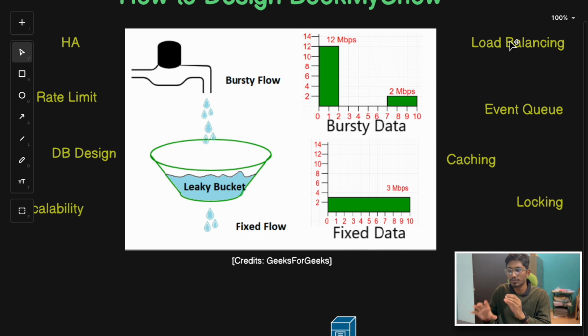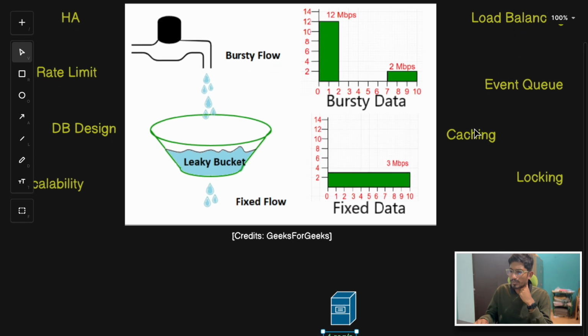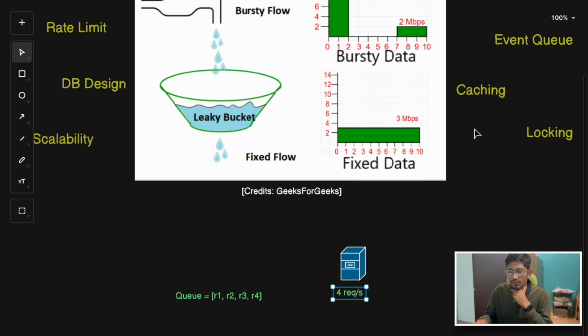But here I'll just give you a brief on how each of these concepts can be utilized to design a BookMyShow application. So first thing is scalability. During peak times, we can use horizontal scaling or auto scaling using cloud-based solutions. AWS auto scaling is there. In Azure also you can implement its own auto scaling, or you can use Kubernetes to add a number of worker nodes or worker servers to handle the incoming load based on real-time demand.